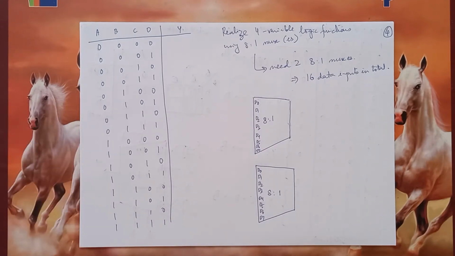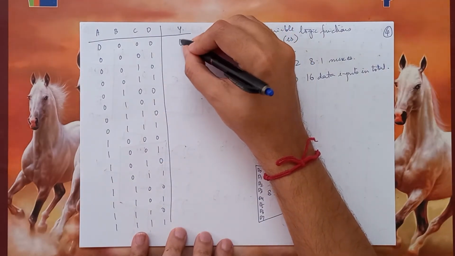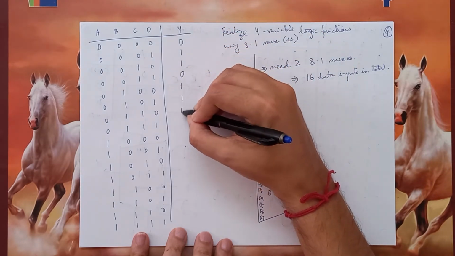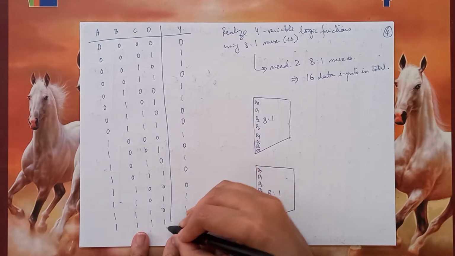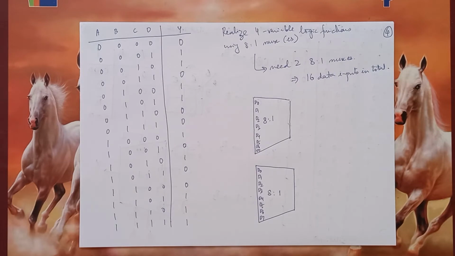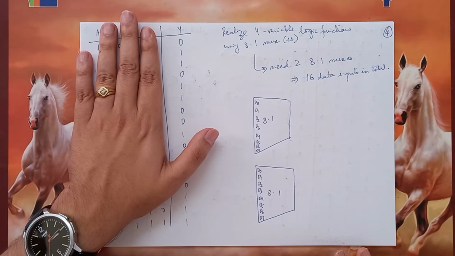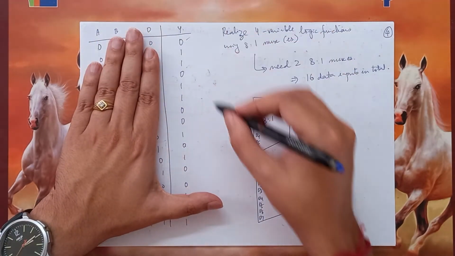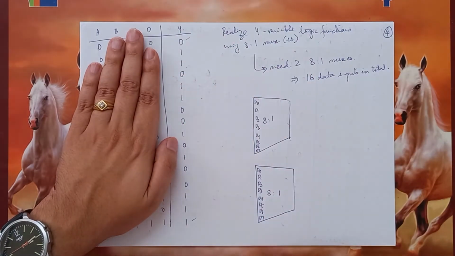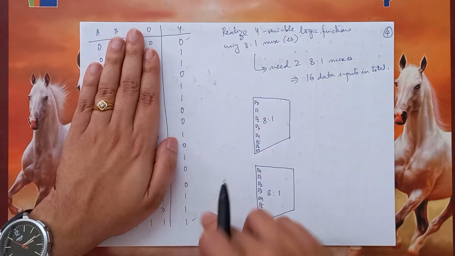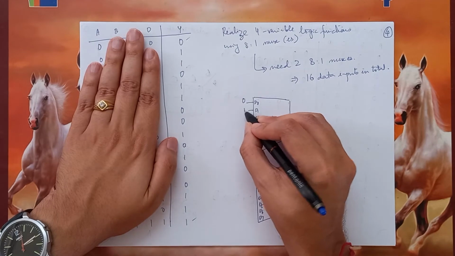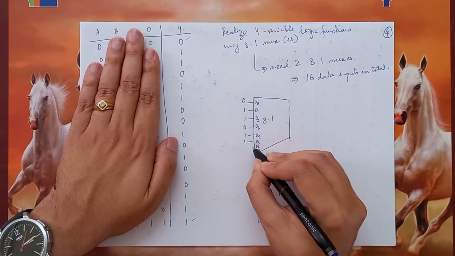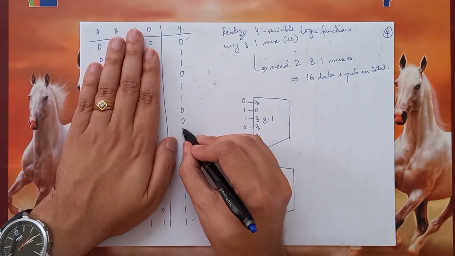So the output is this. Without worrying so much about what the input variables are, here there are 16 rows or 16 data inputs. Let us try and keep things simple. Normally, if we had a 16:1 mux, we could feed the data inputs from D0 to D15 with values in this order. So let us do exactly that. D0 will be 0, D1 is 1, D2 is also 1, D3 is 0, then 1, then 1, then 0, then 0. So we have stopped over here.